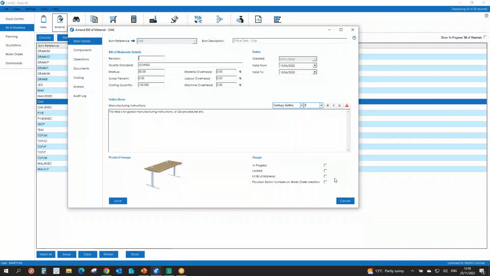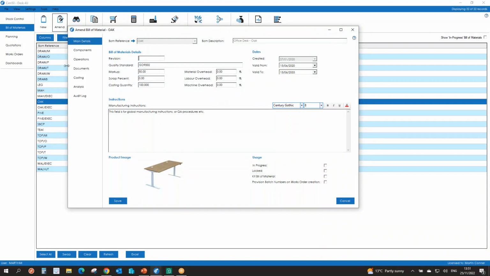So that allows you to carry out a build on dispatch of a sales order. So if you don't stock this item, but you stock its components, you can bring those components together, maybe pop them in a box and dispatch it, all with one function of the sales order dispatch. We've also got the ability to provision batch and serial numbers on creation of a works order. So if you needed to provide the operators on the shop floor the batch and serial number labels maybe, we can predefine those, print those labels out in the works orders, which we'll see in a future video.